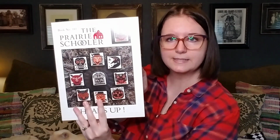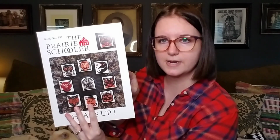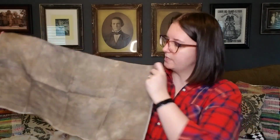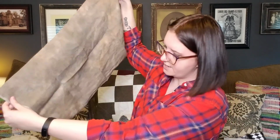I'll show you this one and then we'll break in between videos. I bought this because I wanted some little Halloween smalls to do little tiny pillows. So this will be easy to kit up because it's just DMC, but I found this piece of murky. You end up with these scraps when you start things. So it's a really evenly mottled piece of murky. Is this murky? Guys, this isn't murky.